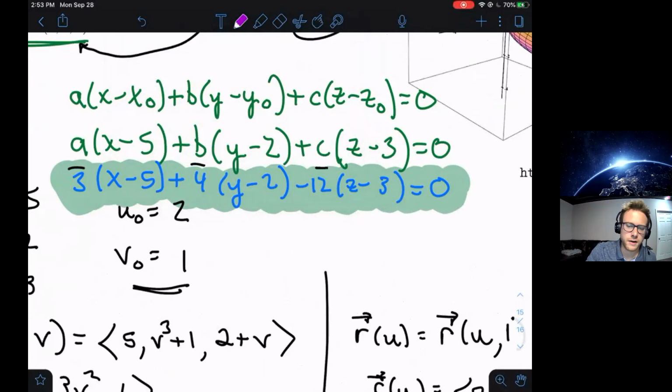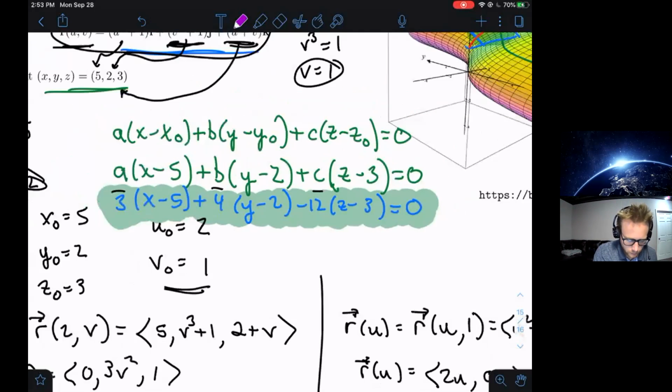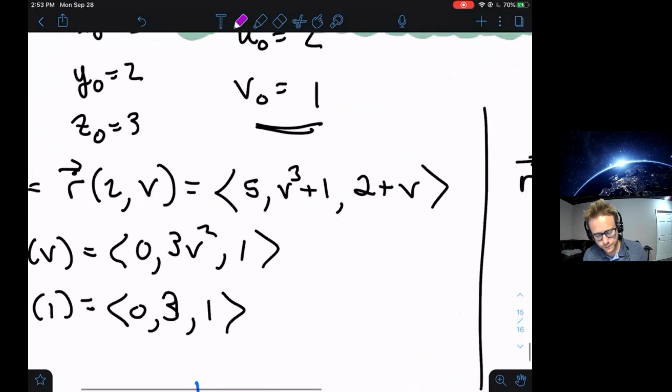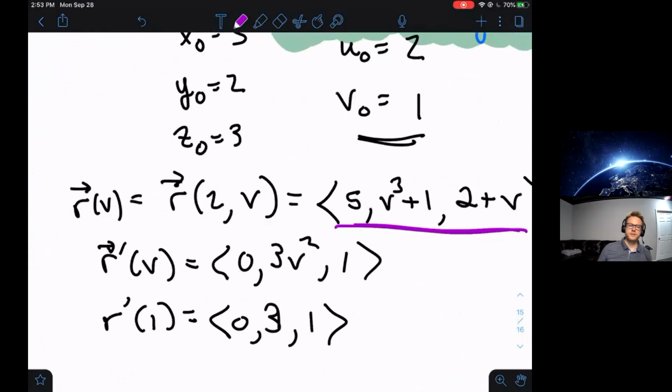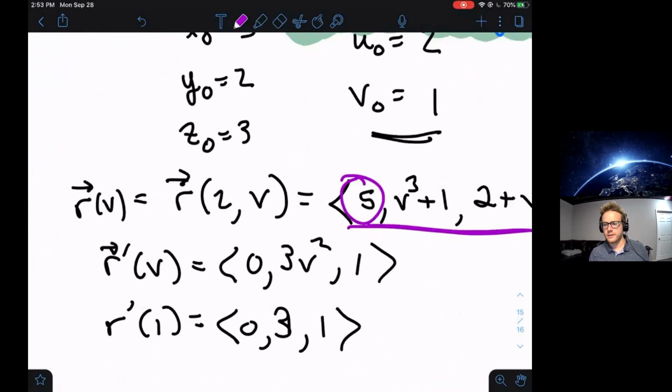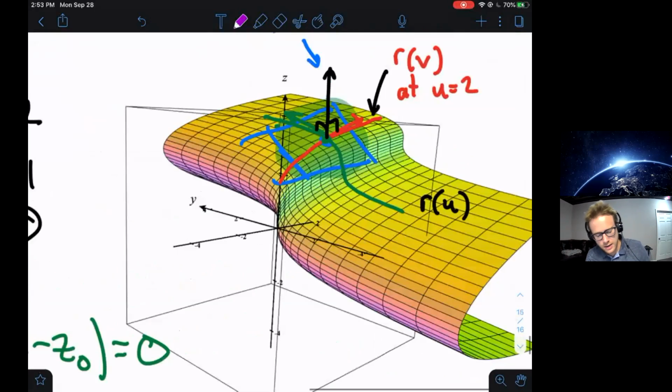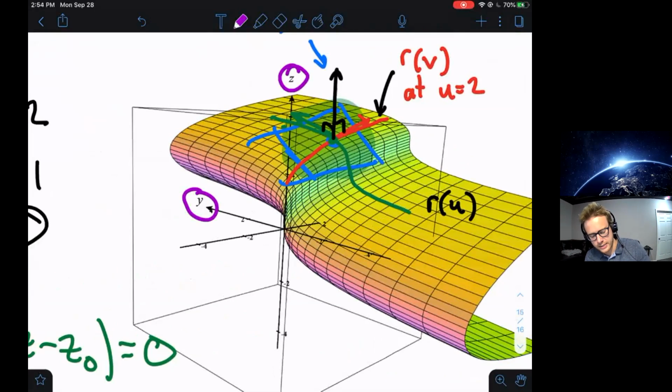How do you know that the r_v corresponds to red? I mean, I did a little bit of looking at it in my head. It doesn't super matter which one corresponds to what. What I was actually looking at here is that when I made this restriction, when I plugged in 2 for u, so now my only parameter was v, I saw that the x was constant. So then I went back up here and looked at which one of these is the x that is constant. Well, here's y and here's z. X is this one right here.